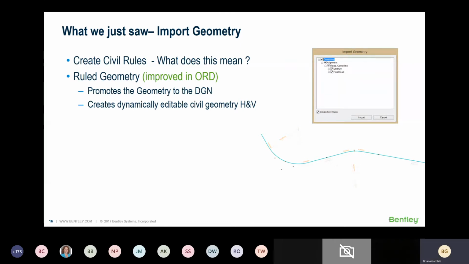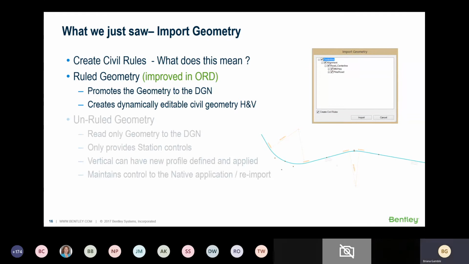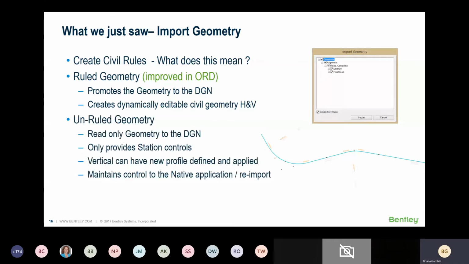So in ORD we have created ways in which you are able to manipulate parts of our geometry in the canvas stage. But I like to stress that when creating the geometry, whether you did it in ORD or you imported it, you now have to be mindful of the way in which it was created, because relationships are built. All right. So that's ruled geometry, meaning we cannot change the tangents because they are in a relationship with the curve.